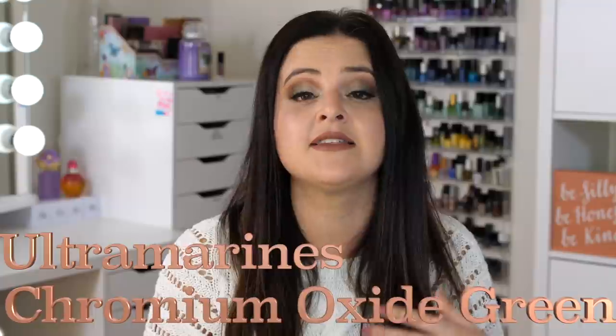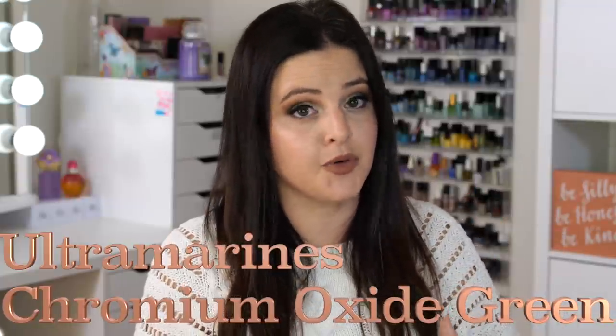There are a couple of pigments that you need to know about. Some people like to tap eyeshadows onto their lips for a fun, cool effect. I do not recommend that with this eyeshadow palette because some of the eyeshadows and pressed pigments in here contain ultramarines and/or chromium oxide greens, and those are not FDA approved for use on the lips. So I would not recommend that.